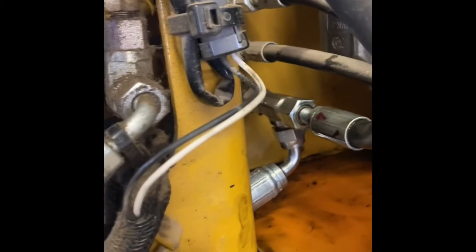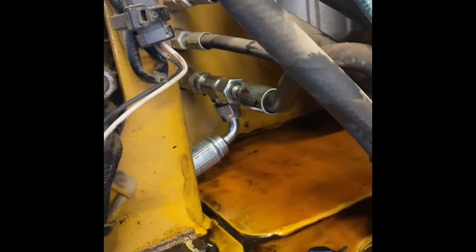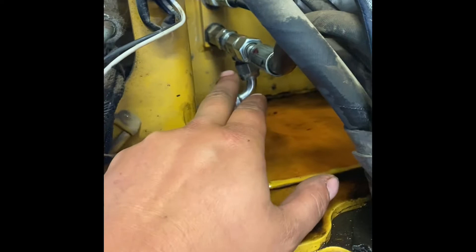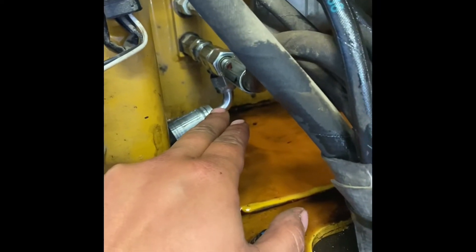You zip tie your K-string, come all the way back, put a few hose brakes in it, and then we're going to tee into our tank — unless we have an extra port. If you have an extra port, go directly to your tank. Since we don't on the Cat 305, our K-string is coming in through here. We're going to tee into our biggest port, which is only dash-six. We use a dash-eight K-string — that's as good as we're going to get on the 305.